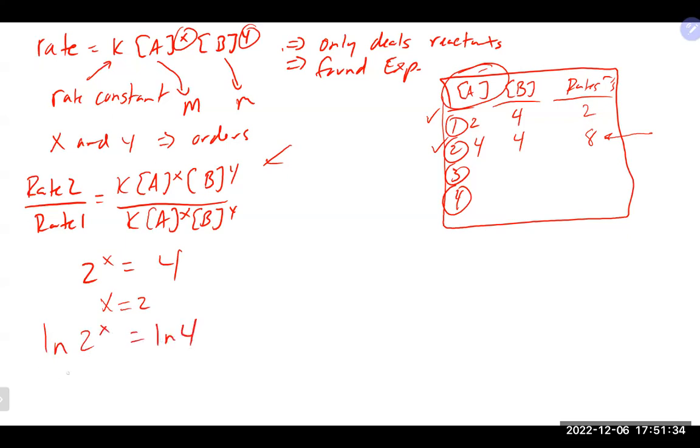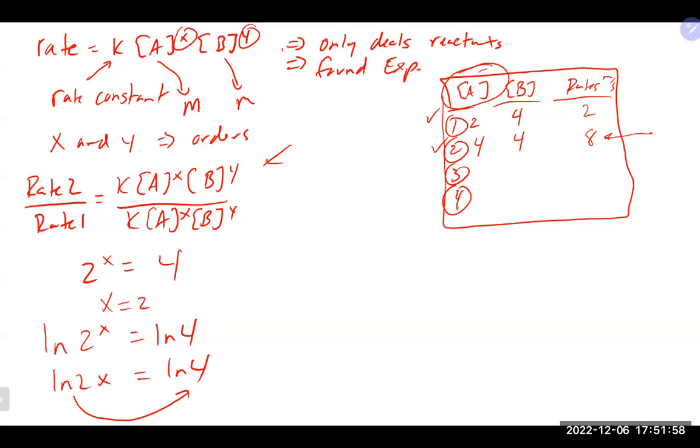But you could also take the natural log of both sides. When you do that, you'll have the natural log of 2, and the x will come down, equal to the natural log of 4, and you can just divide by the natural log of 2 and you end up with the same answer. So if you don't get pretty, nice whole numbers that you can visually look at and see it's a 1 or 2, whatever it may be, you basically take the natural log of both sides and divide it out.